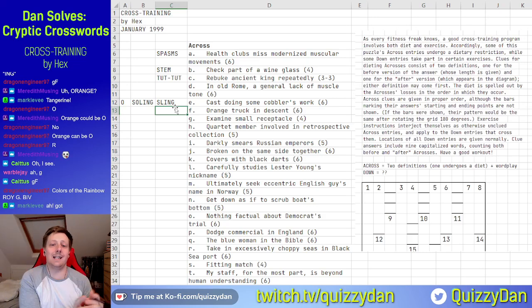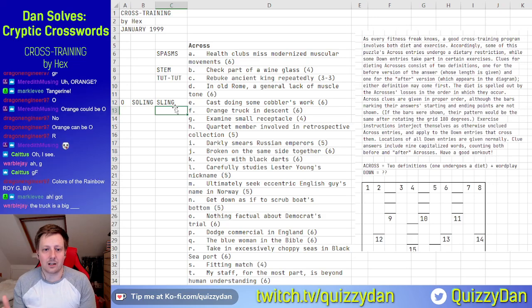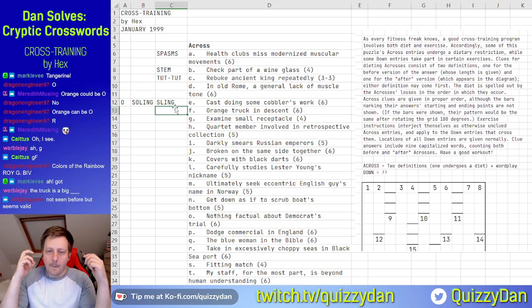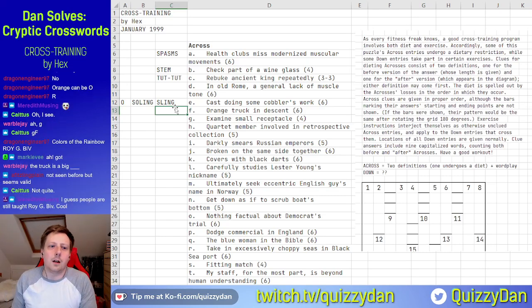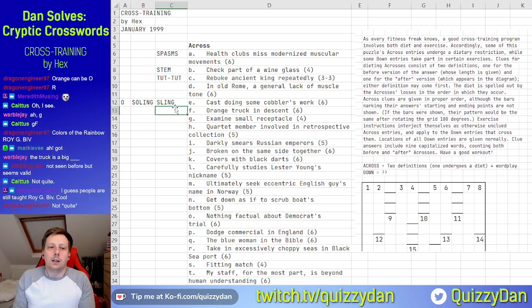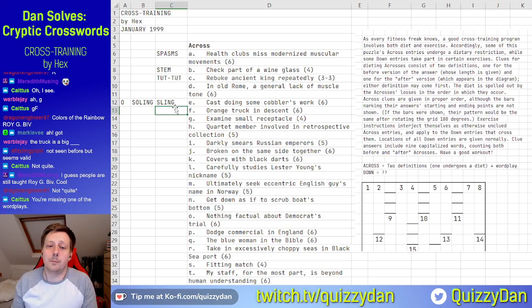Am I parsing it correctly? Is it O for orange and then a word for a truck and then you get a descent, like O lorry? This truck is a big beast. In the UK, Meredith, we don't learn it like that. Oh, and in. So O in, I'm assuming. O cabin. O vanin.